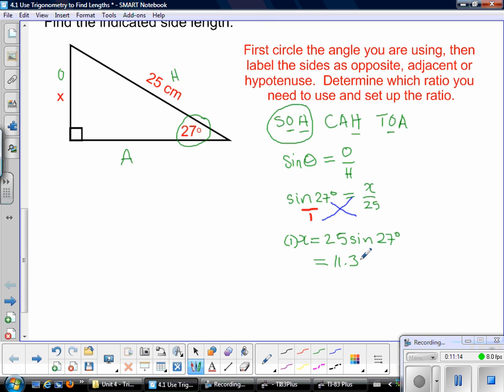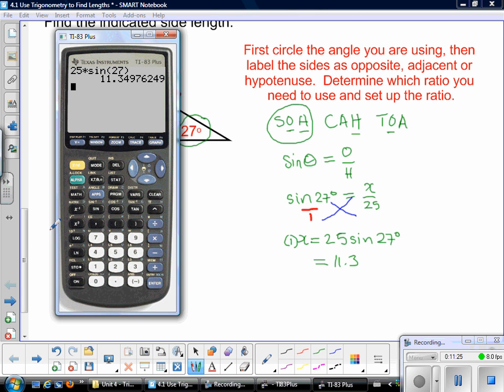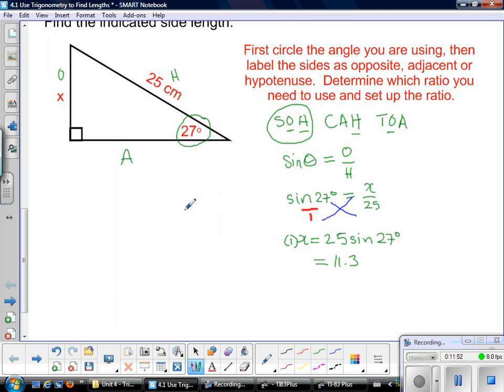So that's how that works. Now, some people like to do an alternative way because actually that sine of 27 actually is a number. So if I just took my graphing calculator and said, okay, graphing calculator, I want you to determine what the sine of 27 is, it will give me the ratio between the sides. And in this case, it's 0.45399, which would round to 0.4540, because if I'm going to use the ratio like this and not type it all into my calculator, I always want to make sure I have 4 decimal places. And I'll write that down in a second.